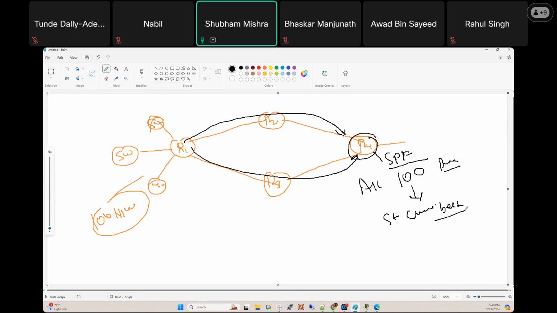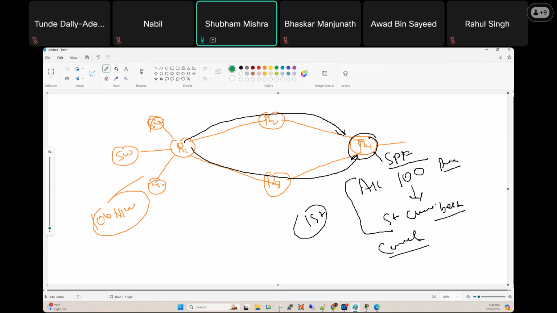Getting my point, everyone? Now again you are telling me, sir, but this is good, right? Let's suppose this router is sending the packet for the first time, and this router runs the algorithm and chooses the best path. This is fine, because if the router is running the SPF algorithm and choosing the best path, it means the router chooses the correct path. This is fine.